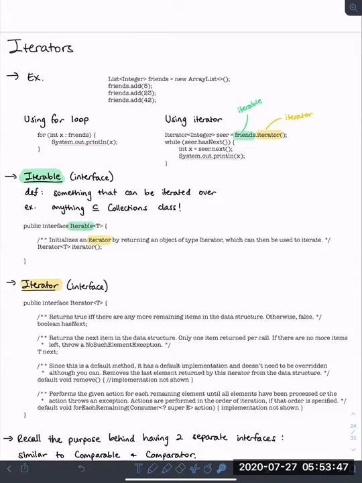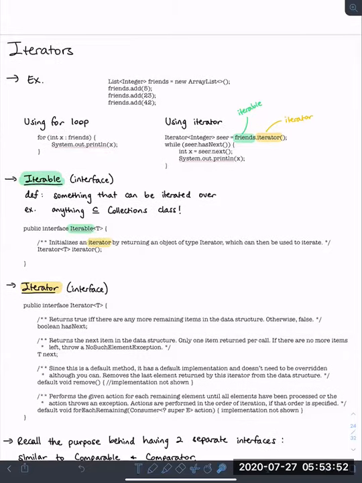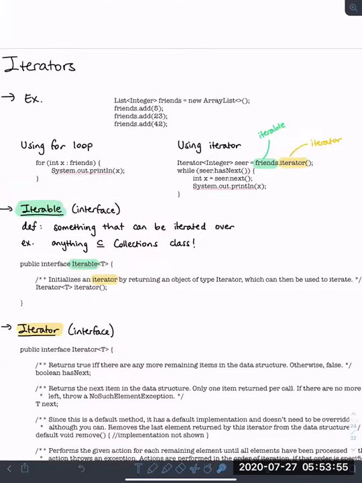But this is actually the same thing as this code right here, which is using an iterator. So what this code is doing behind the hood is calling the iterator method of your array list, and this is going to return an actual iterator. And using this iterator, you're going to get the next element in a lazy sort of way, only when you actually need it, right? And before you get the next element, it's really good practice to call hasNext first to make sure that there's actually a next element to return, because otherwise you're going to run into some kind of an exception, right?